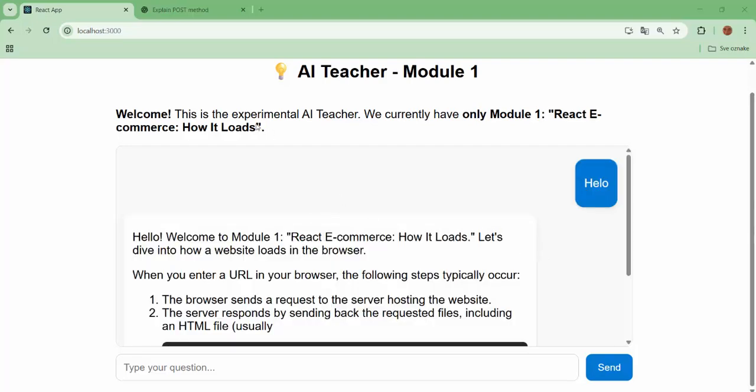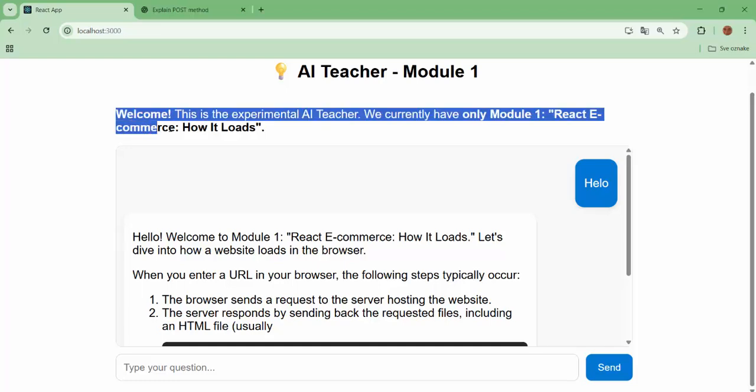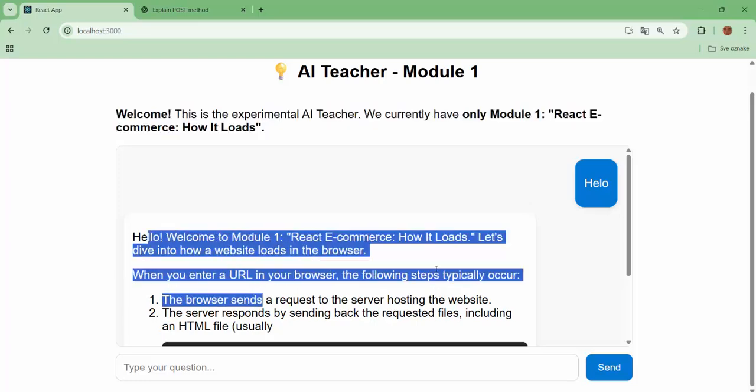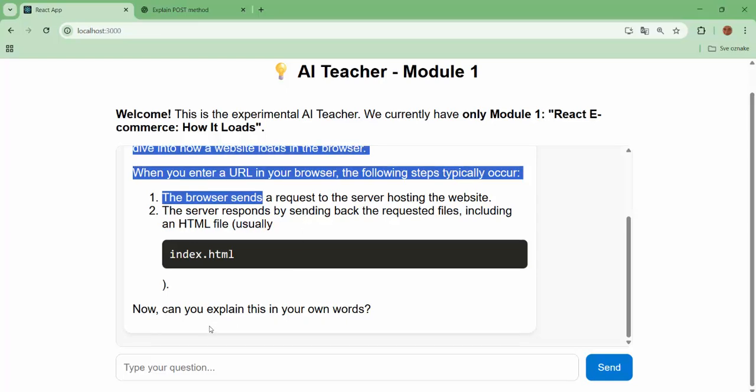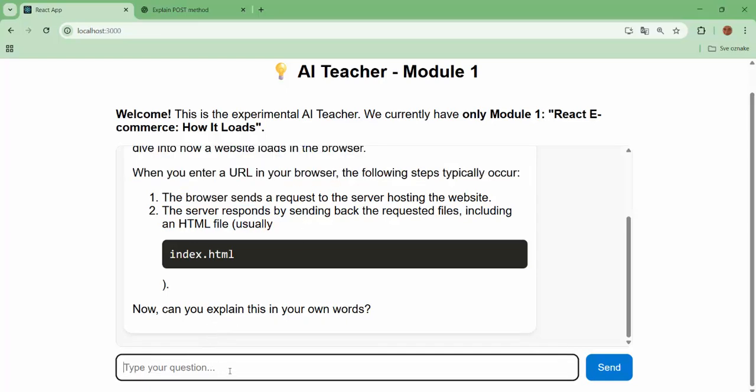Here is a user interface. This is a label, this "Hello, welcome", and the corresponding chat is indeed an HTML element. And here is the input field.